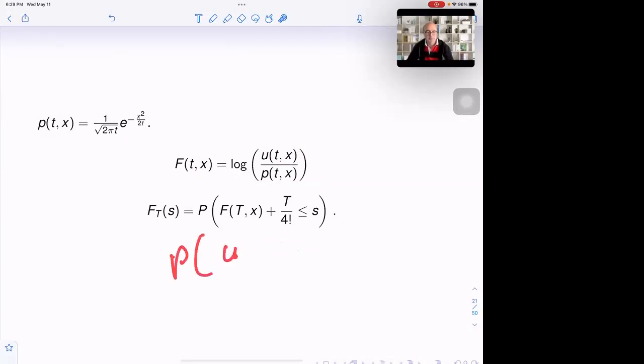You compute this probability. This is the same as computing this kind of probability when this goes to 0. So when s goes to negative infinity, this will go to 0. Okay, this goes to 0, then this goes to negative infinity. So how far? When s goes to negative infinity, this will go to 0. But how fast?